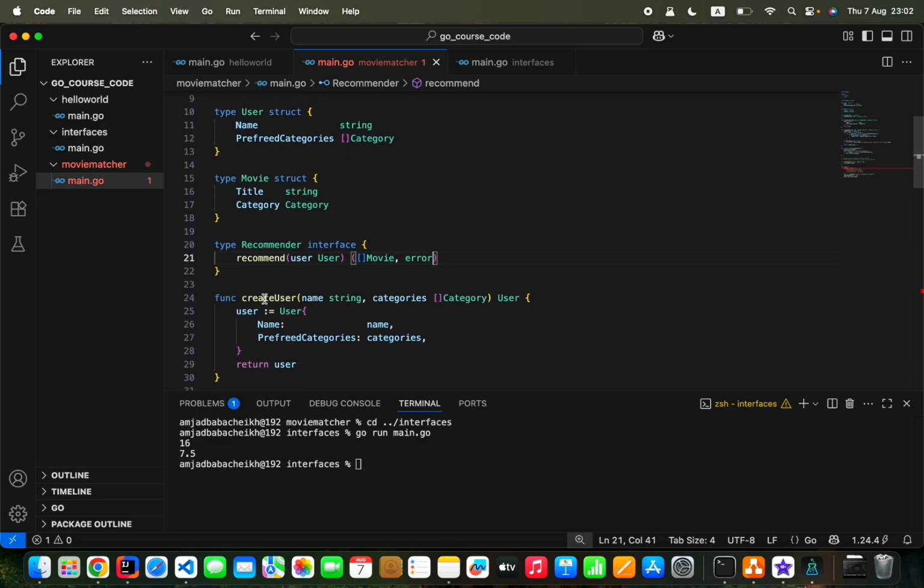So any type that has a method called Recommend that takes a user and returns a slice of movies and an error is a Recommender.